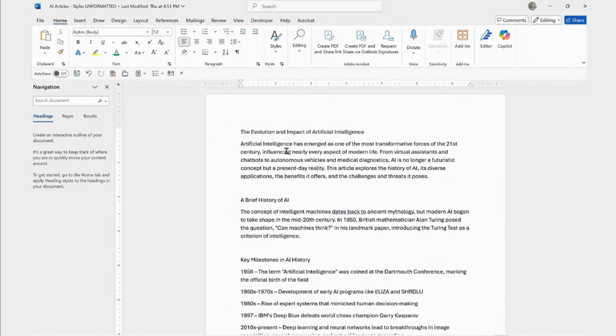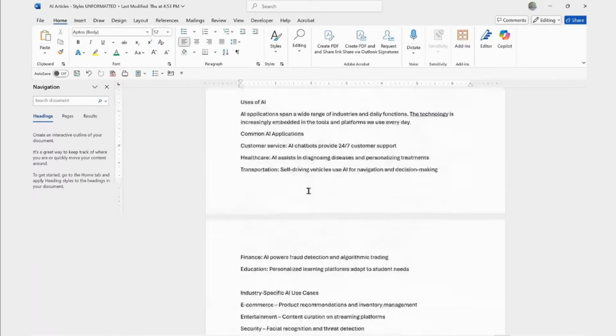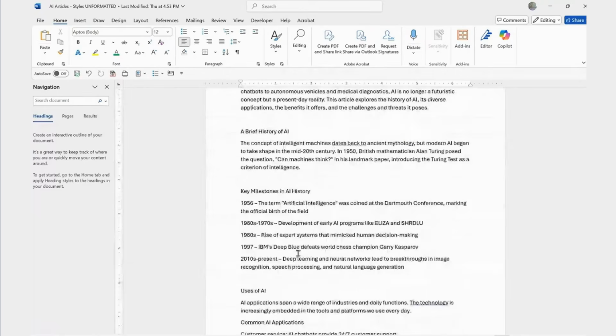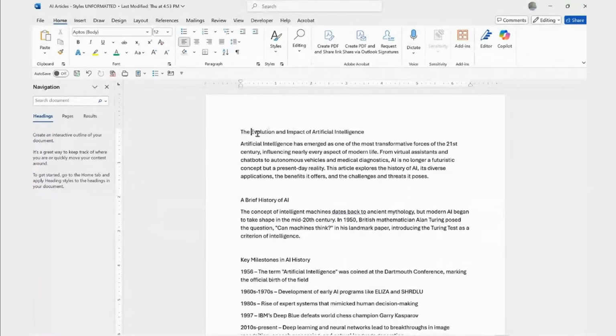Okay, so just watch me as I do this because I want you to see how easy it is and really think about the process of what we do so you don't add on extra steps for yourself. So this is the same exact content as we saw before, but completely unformatted. So what I'm going to do is just simply click anywhere in the paragraph. And that's what's so neat about this, I don't have to highlight everything. Do not highlight everything if it's just going to be a paragraph style.